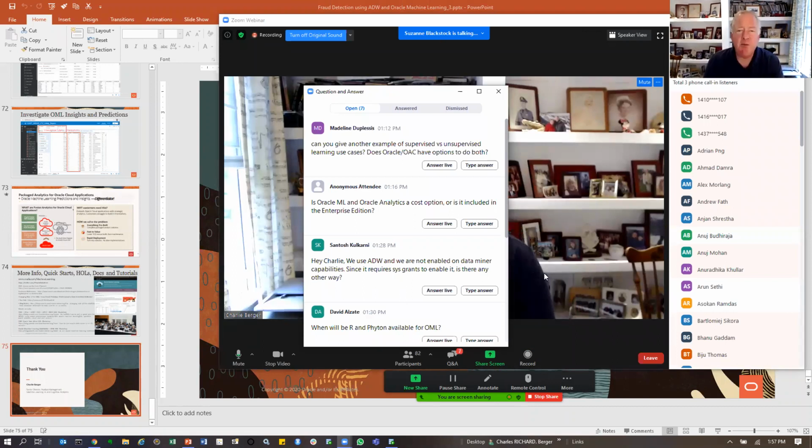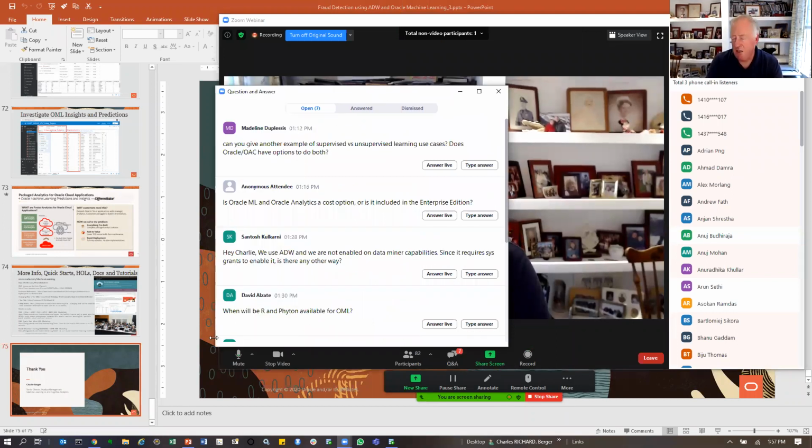Okay. Can you give another example of supervised versus unsupervised learning? Yeah. Another example. The one I'm using right now is, are you going to buy a Tesla or not? Are you going to default on a loan? I know some people doing invoice fraud prediction. It may not be fraud, but you really want to know which invoices, which customers, and which transactions are likely to take longer than 30 days. So you want to take some distribution, and if you read the blog, you want to spend a lot of time thinking about your definition of anomalous, or whether you have no definition at all, so you completely go to unsupervised.